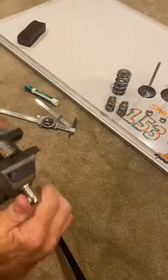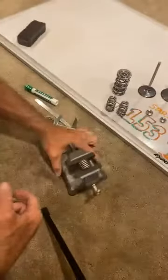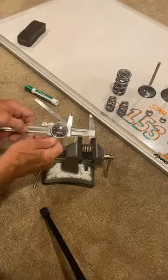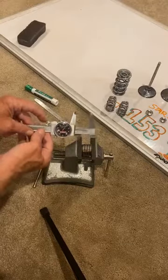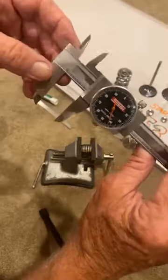All right, here's what one looks like when you've got it at max, or coil bind, or bind height. You can't squeeze this. This is a piece of steel stacked solid. There's nothing left, okay? What does this measure? Look how little this is now, y'all. I wish you could see this. I hope you can, because I'm going to do the best I can fumbling here live. This is not a professional production. All right, now we're in at 840.